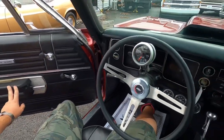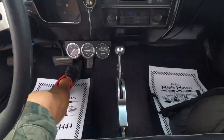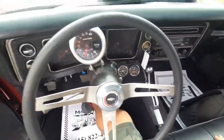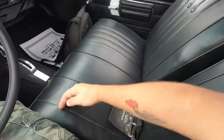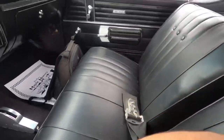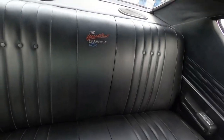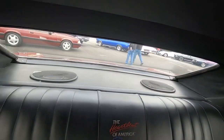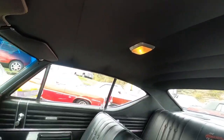Alright, before we leave we'll look around the interior, check everything out. Place those bets — do you think the horn works? A little game we like to play on the channel. Aftermarket shifter. Interior's actually pretty clean in this one. It's got a nice little seat belt there — they upgraded, probably because this thing's a little rocket. And the interior's in pretty good shape. It's got that old car smell.